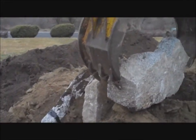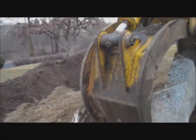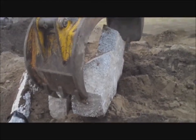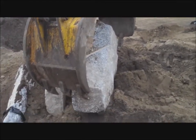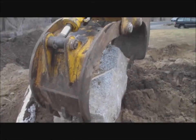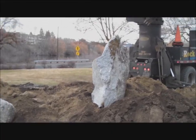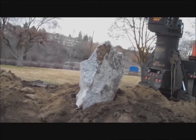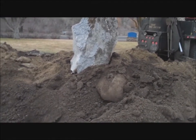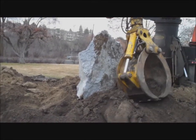And we're going to go forward just a little here, and that'll be in place. That's the biggest piece right there. Set it in.